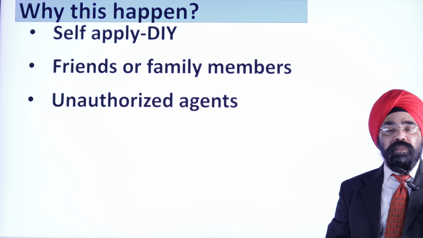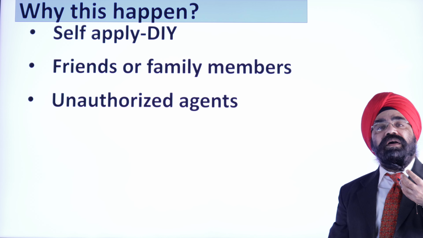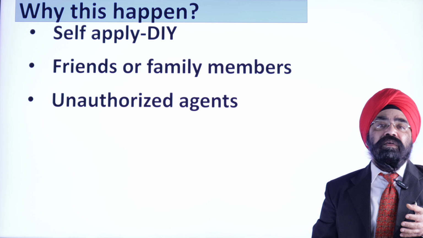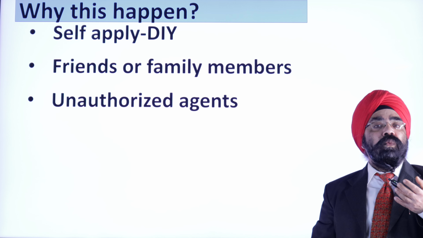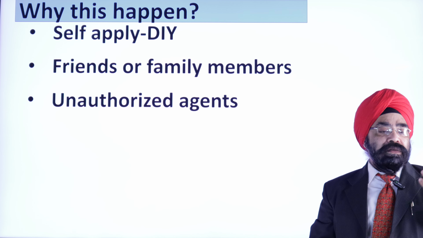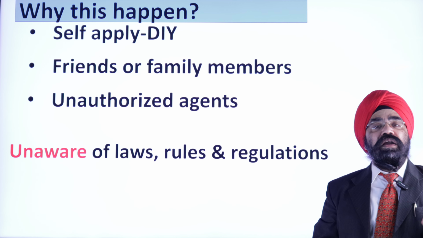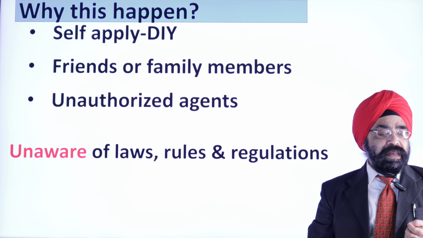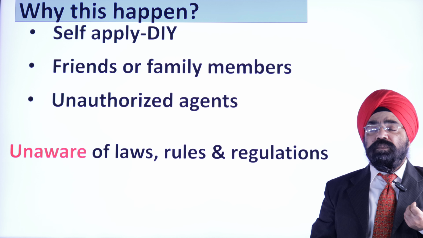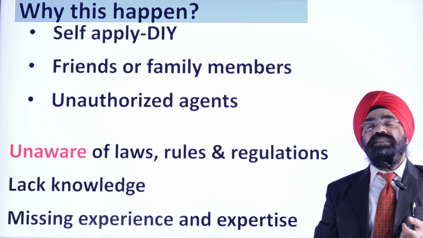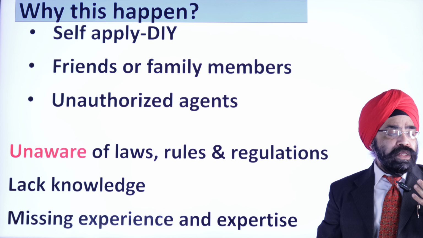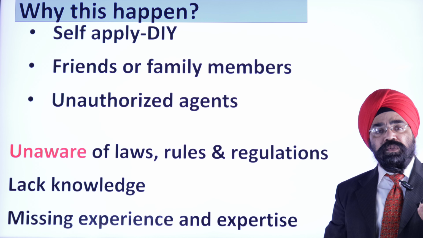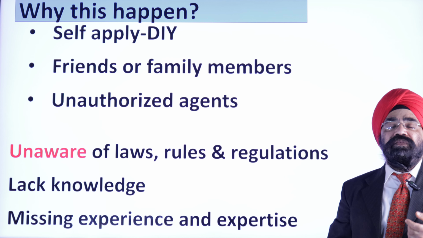The reason why all this happened is because they are unaware of the laws. They don't know which section of the law is dealing with it, what is the rule, what are the regulations, nothing. They don't know anything. It is lack of knowledge. Of course, this is one of the major reasons for the refusals, and they don't have the expertise, they don't have the experience in these kinds of things. So this is one of the major reasons why spousal application refusal happens. Why this happens? Right in front of you.